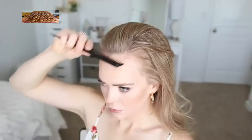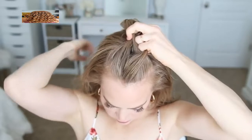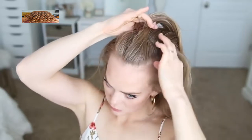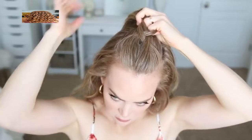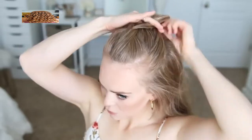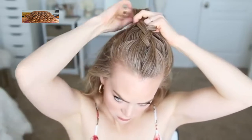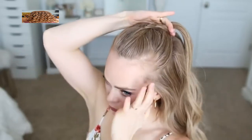For the fourth hairstyle I'm going to be creating a Dutch braid along the top of my head, so I'm going to start by brushing all of my hair straight back from the hairline. Then I'm picking up a section for my braid right at the top of my head right behind my forehead, dividing this section into three pieces. I'm doing the same braid as before, crossing the side strands underneath the middle strand so the braid sits out on top of my head, and bringing in a new section on both sides right underneath the braid. I did bring in hair from along my temples so the hair was pulled back from my face, but I also made sure to leave out enough hair that it covered my ears.